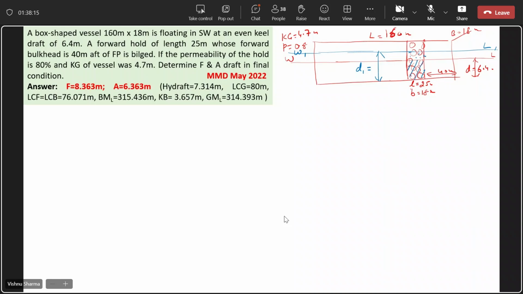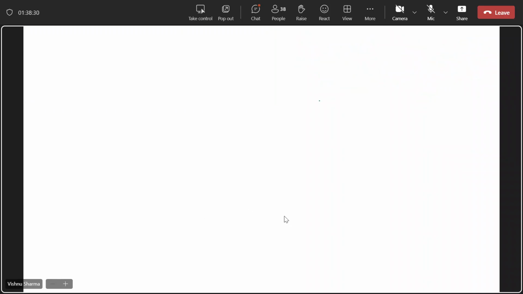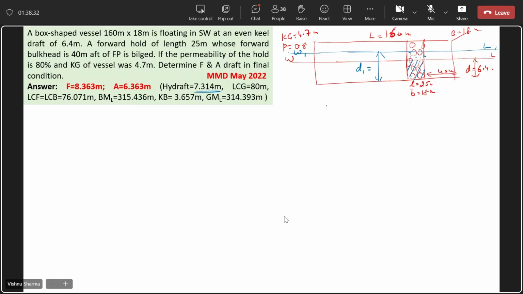Guys, now can you please calculate the final height draft 7.314? Okay, first make the, okay, sorry, my mistake. Let's finish the diagram. Make the water plane area also beneath it in the bilge condition. Please complete the diagram first. Water plane area at which level? W1, L1. In which condition? In the bilged condition.